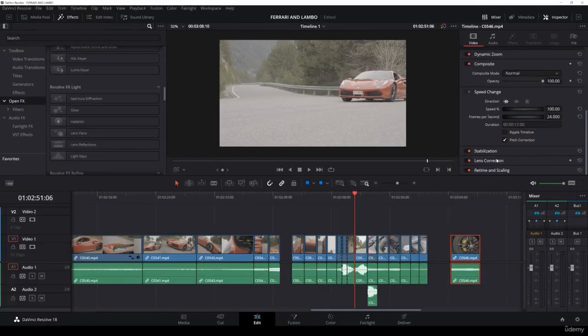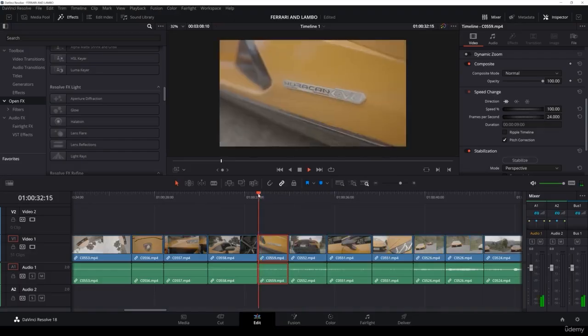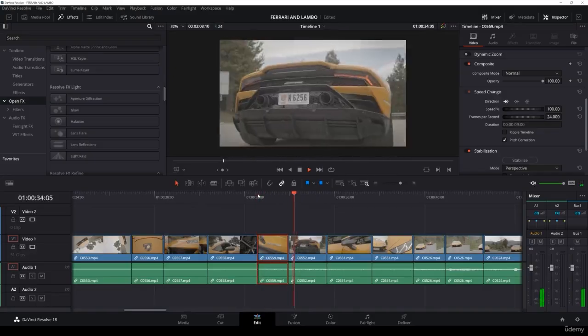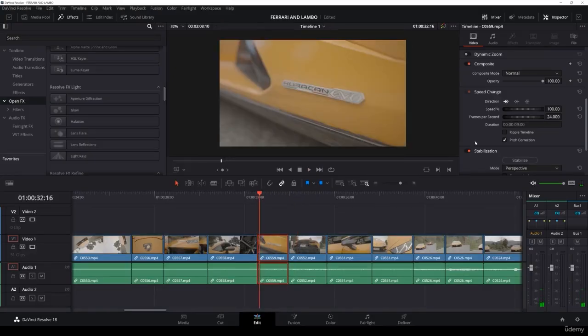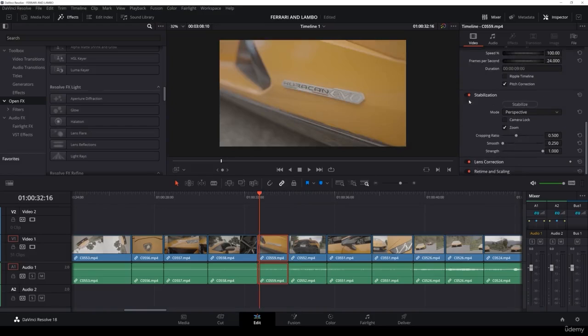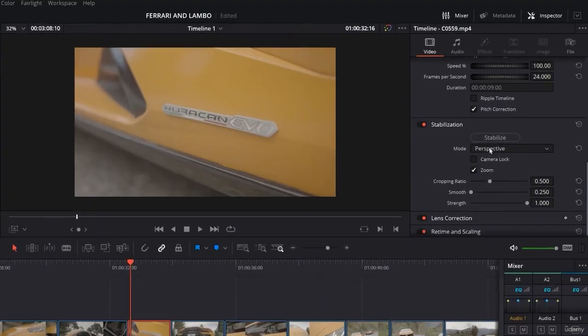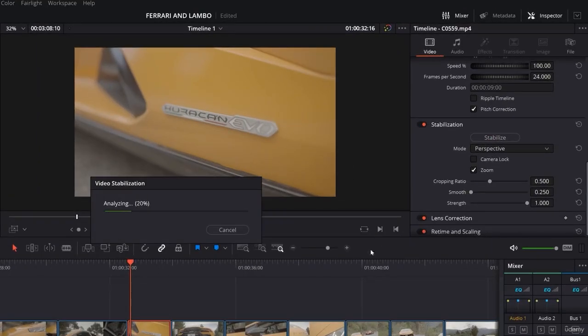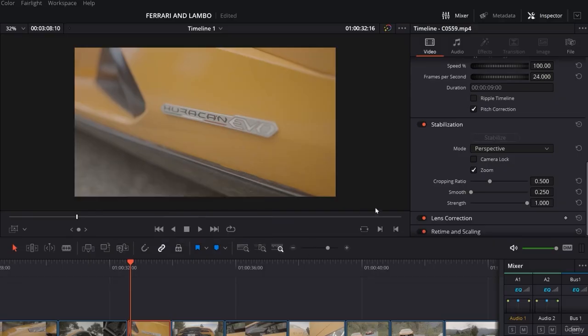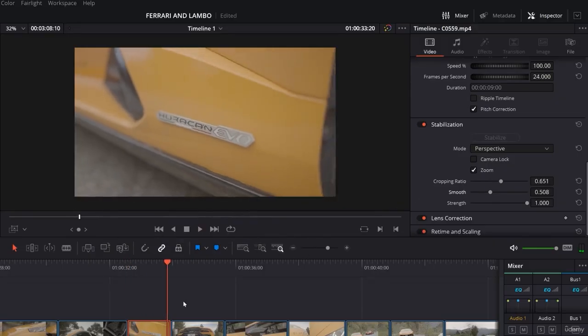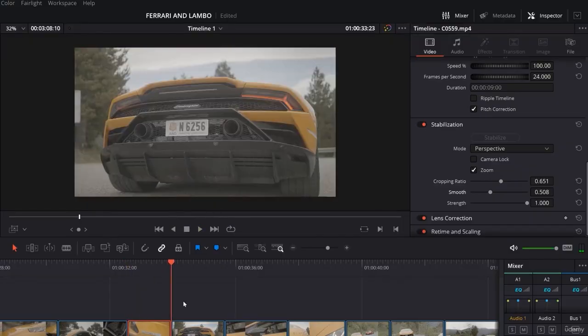And also, one of the nice things, when we talk about stabilization, for example, let me look for a clip that is very unstable. Okay, this shot, for example, is very unstable. Even though I shot it with a gimbal and everything, it could have been much smoother, right? So what we're gonna do is add stabilization, and all we gotta do is open up the tab of stabilization, still in the inspector, hit stabilize. It will analyze. Look at how fast this is. On Premiere this would have taken 300 days. Okay, much smoother. Look at how smooth this is, right?